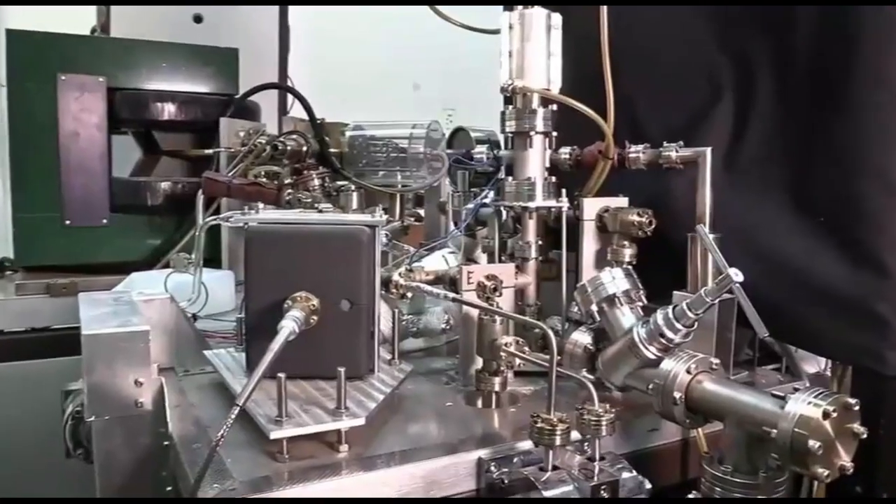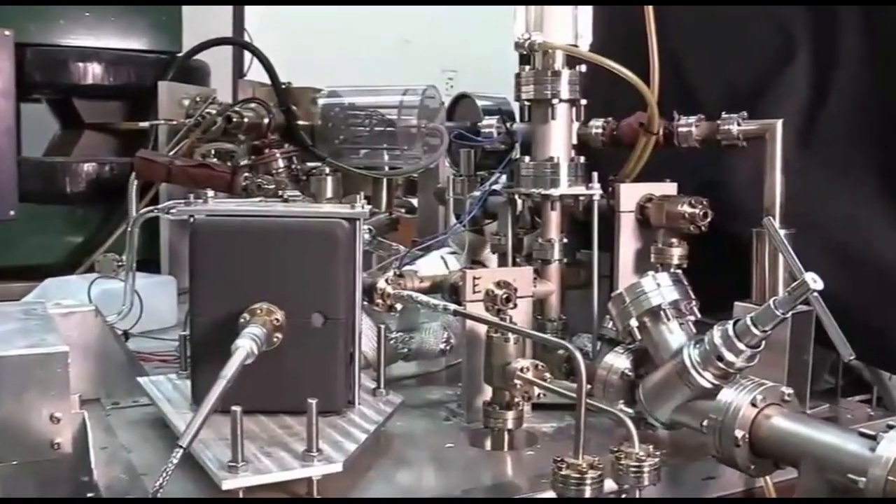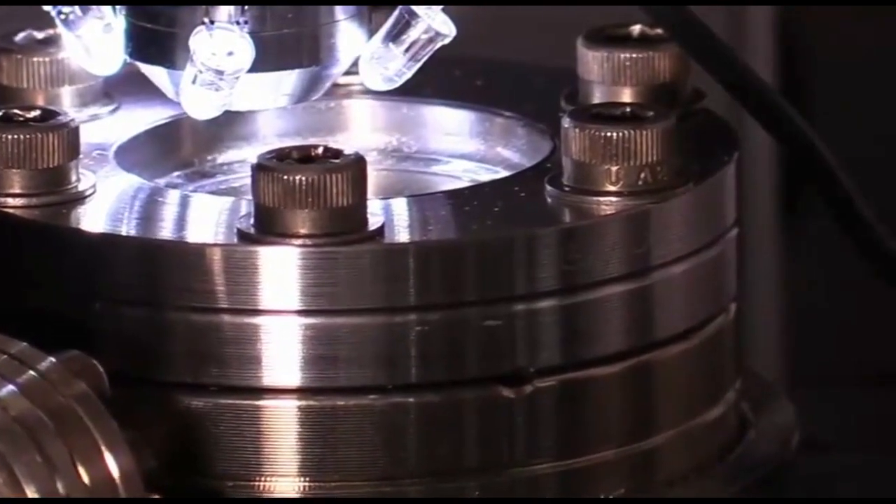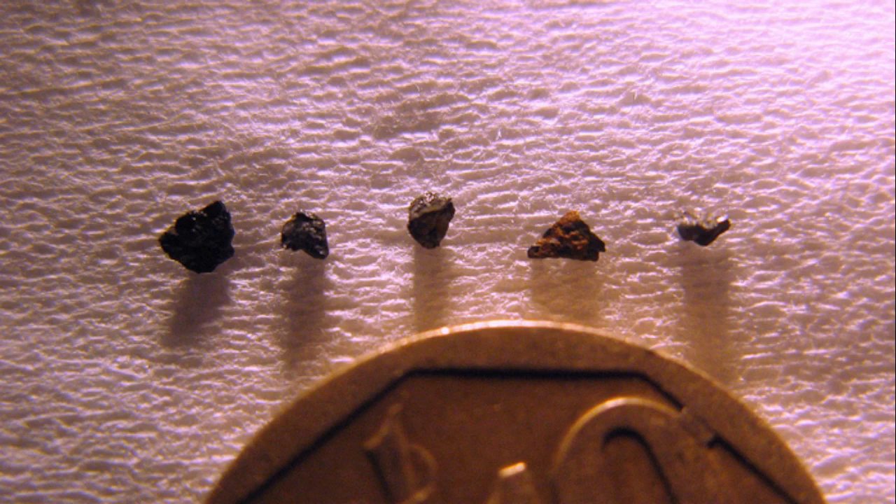To piece together the timeline of how Hypatia may have formed, the researchers used several techniques to analyze the strange stone. In 2013, a study of the oxygen isotopes showed the rock was not formed on Earth — it had to be extraterrestrial. The 2015 study of noble gases in the fragment indicated that it may not be from any known type of meteorite or comet. In 2018, the UJ team published various analyses which included the discovery of a mineral, nickel phosphide, not previously found in any object in our solar system. At that stage, Hypatia was proving difficult to analyze further. The trace metals the researchers were looking for couldn't really be seen in detail with the equipment they had.